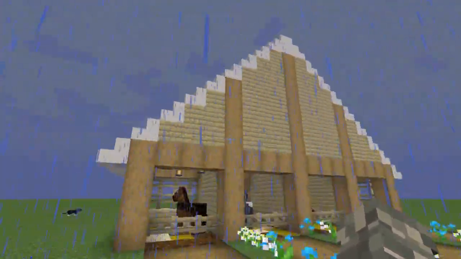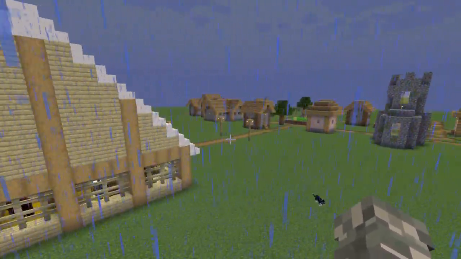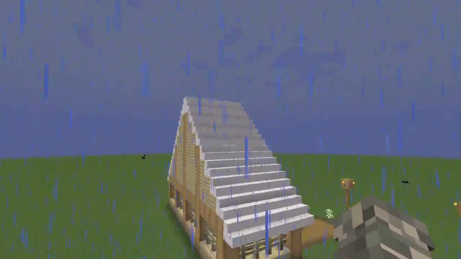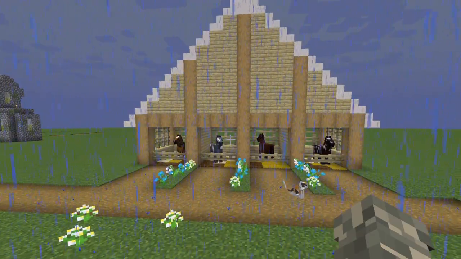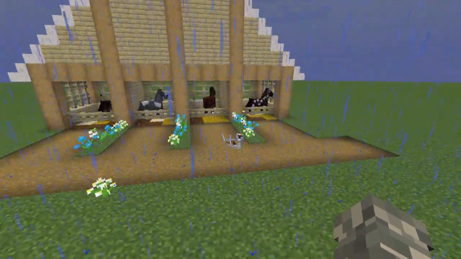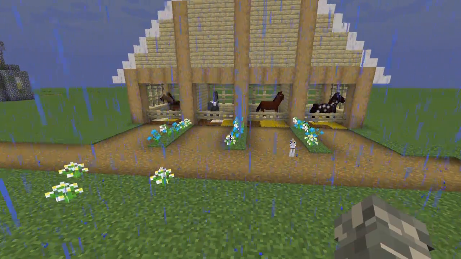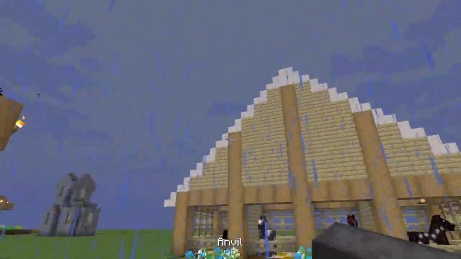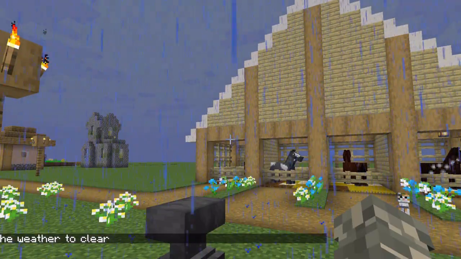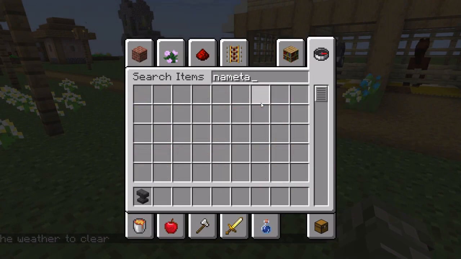So, yeah, this is our horse stalls. It doesn't look bad. I've seen better horse stalls, of course, but I don't think it looks bad. I think the next thing we do before we end this video is name the calico, name the four horses, and we can go ahead and end the video. So let's get out the anvil, and for the love of... Will it stop raining? Oh my goodness. All right.